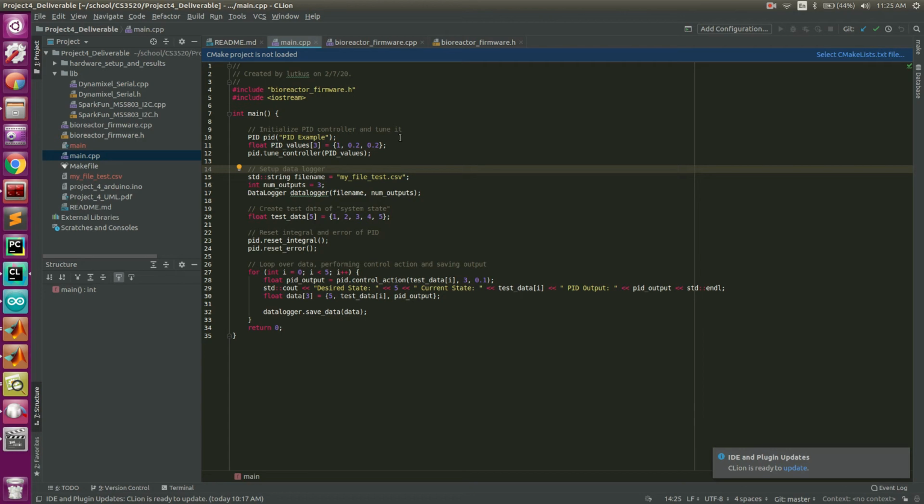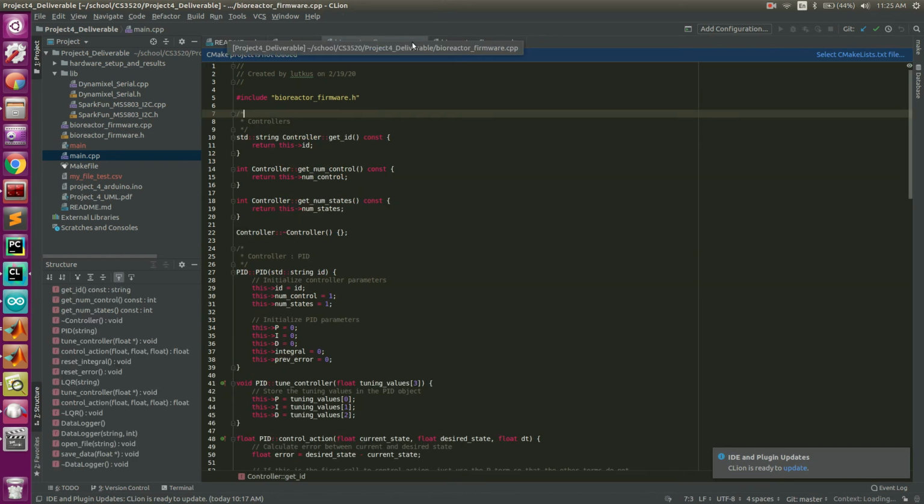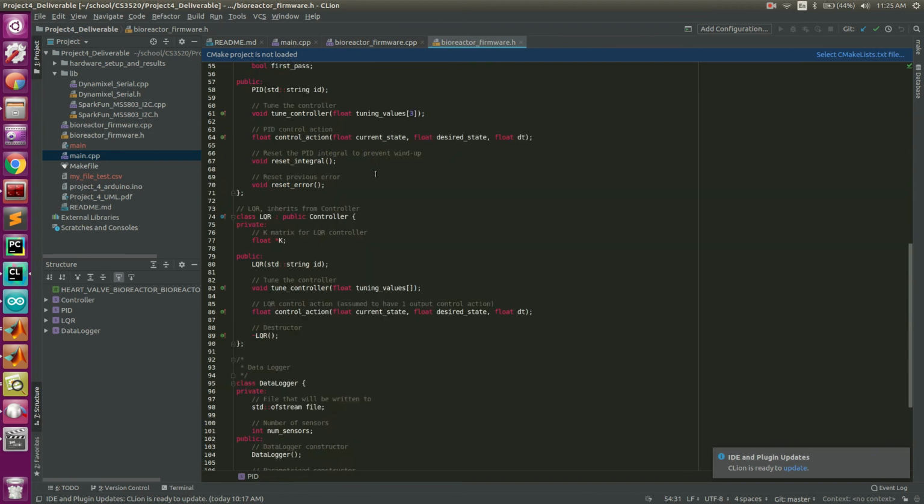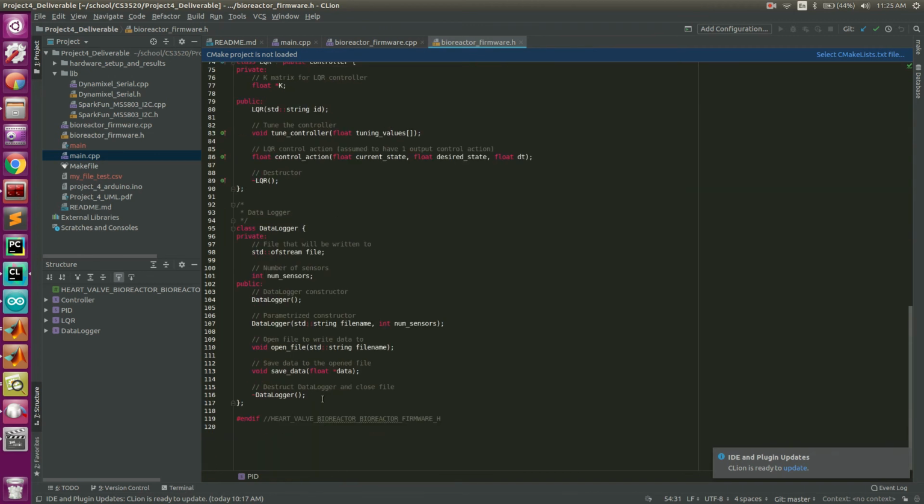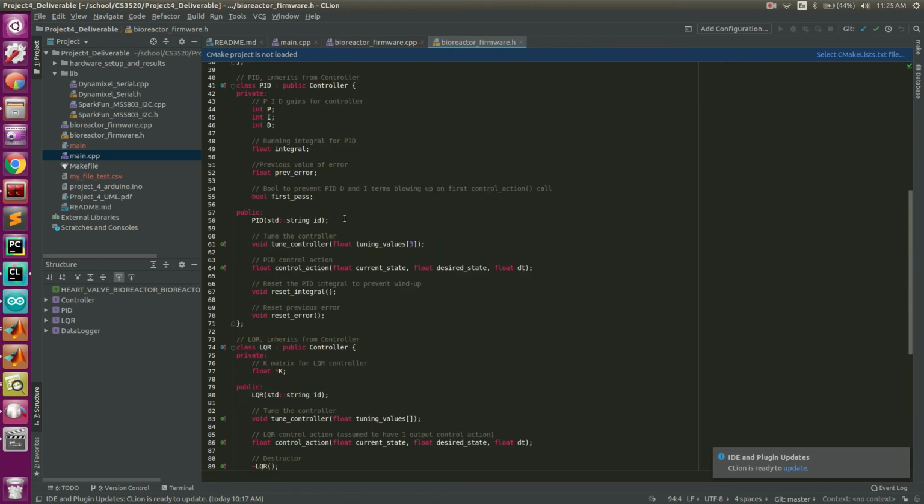And so now I can talk a little bit about the code that I wrote versus what was leveraged by the libraries. This bioreactor firmware, this is all code that I wrote.